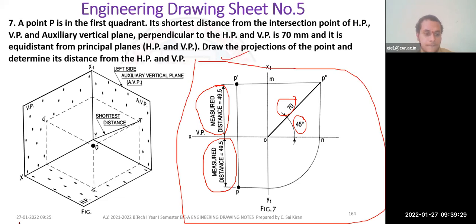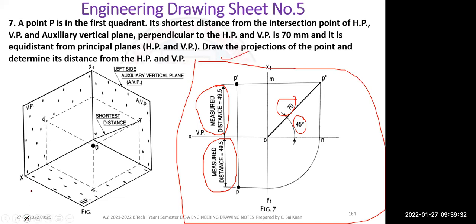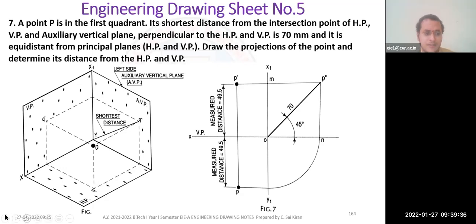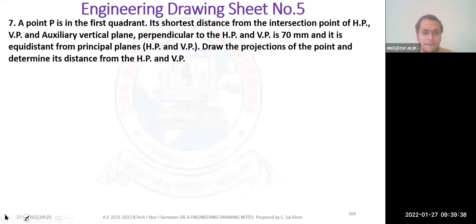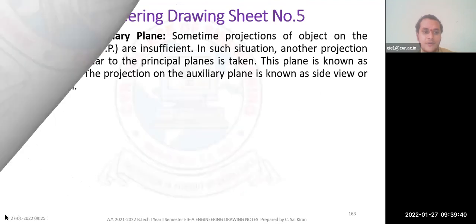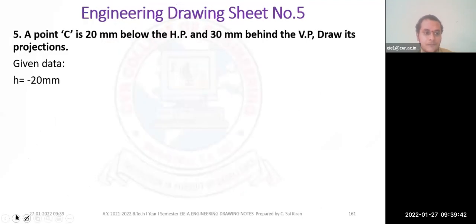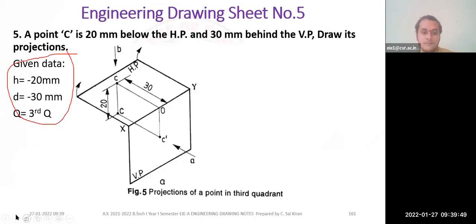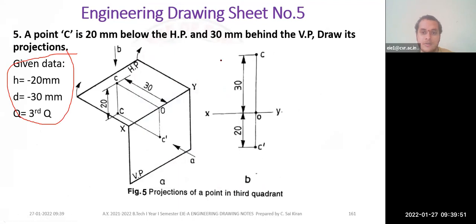Okay, sir. Like in previous questions, we have mentioned what is the quadrant? Yeah, and that also you won't be writing. You won't be writing these values. Given data, you won't be writing anywhere. Given data is not required. Finally, I want only this one. Draw only this one. No need of writing any given data anywhere.